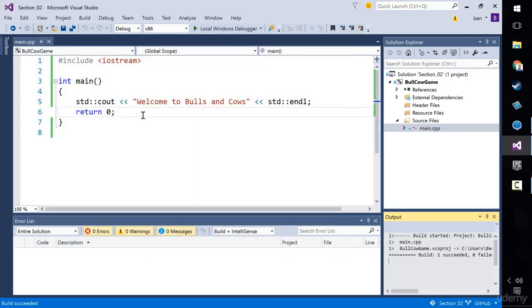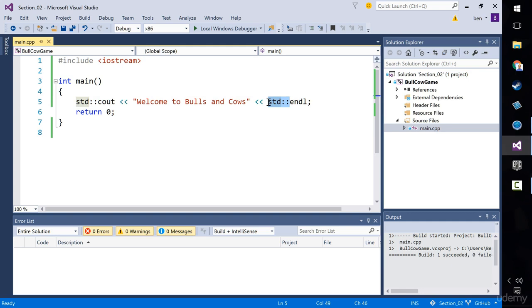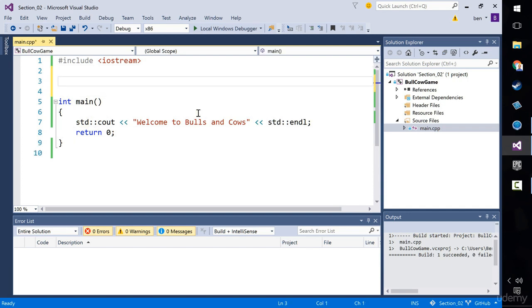And it works. Great. Okay, so now I've got a challenge for you. I want you to use something to prevent us from having to keep writing std:: every time. We're going to use a method called using, and the terminology is using space namespace space and then the name of the namespace, which is std. So we're going to have using namespace std, okay? And that is going to go up the top here where I've left space.